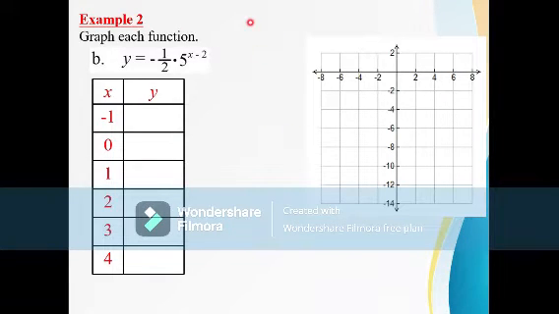Graph this function. How about if we are dealing with fractions this time? What about this one? y is equal to negative 1/2 times 5 to the power of x minus 2. So these are the given values of our x, and this is your y. We need to complete the table so we can graph the exponential function.